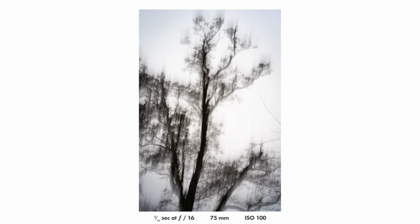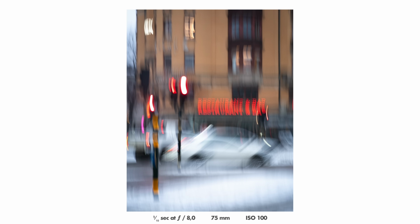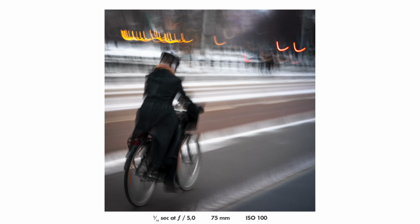Another thing I love is to look for bokeh balls, like look for bright lights in the background, maybe street lights or something like that, and make sure that they are in the background of your composition while you move the camera, because then these bokeh balls will turn into bokeh worms and you can get interesting patterns.